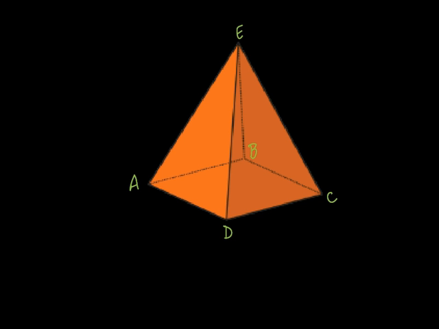Okay, here's a different shape. Look at the bottom though. The bottom still looks like a rectangle, doesn't it? It's a four-sided figure. But look at the sides. They don't just go straight up. It's not a prism. What is it? If it comes to a point right here, it is a pyramid. It's a rectangular pyramid. Why rectangular? Because the base, the bottom of it, is a rectangle.